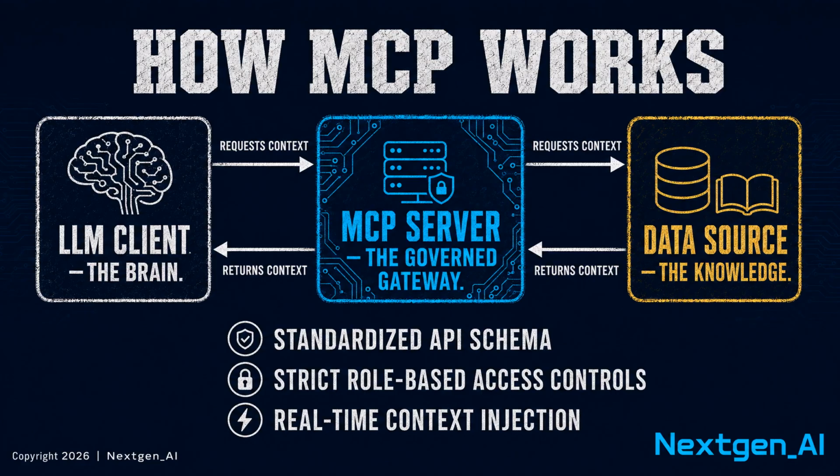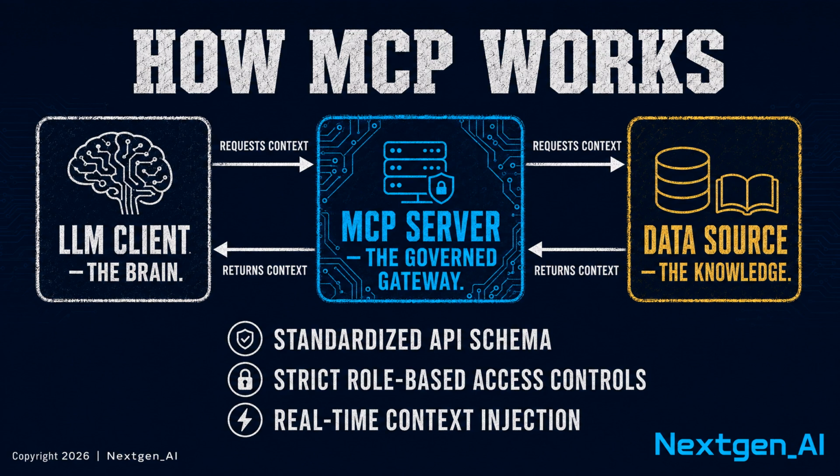MCP operates on a robust client-server architecture, acting as your critical interoperability bridge. Your AI agent functions as the MCP client, sending requests. Crucially, your diverse observability platforms and internal operational tools, imagine Prometheus, Splunk, or your custom configuration management database, each host an MCP server. When your agent needs data, for instance to diagnose a latency spike in the authentication service, it doesn't need to learn each tool's proprietary API.